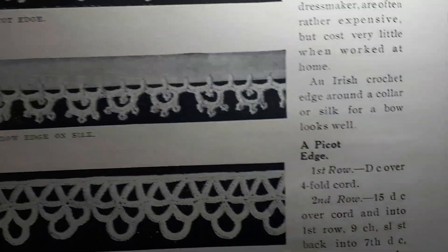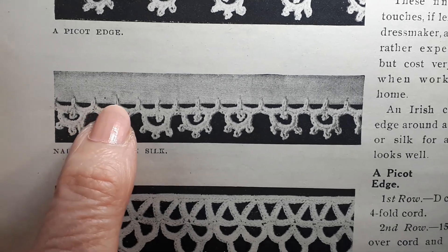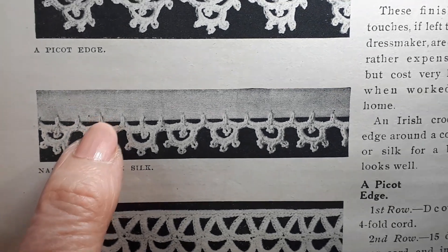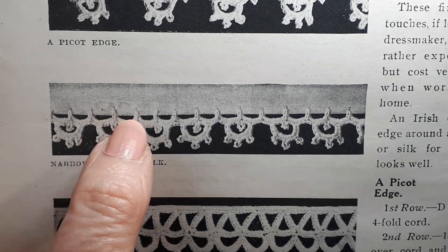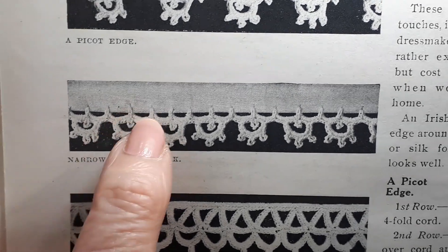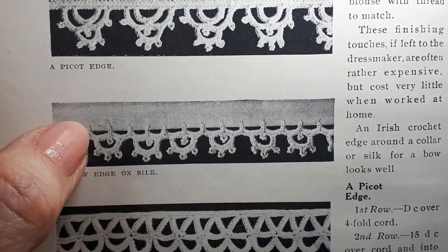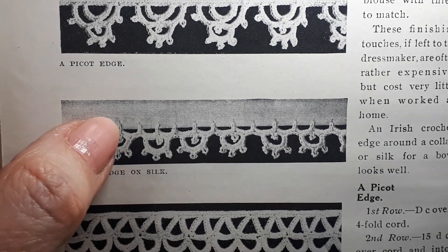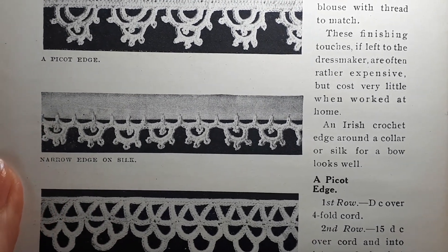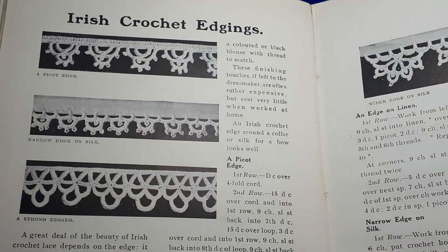I'll explain that the stitch count I've worked out is 10. If you're going to be skipping four little stitches in between, it depends on how big you want this loop to be or tall. The closer together the loops, the taller the stitch, and a little bit more spaced out gives a little wider finish. So I calculated if you were working across a single crochet border, work it so you jump four stitches before you make your next stitch. For a starting chain, work in multiples of 10 and then an extra two chains. So if we make a length of 32 chains to start, we can begin.